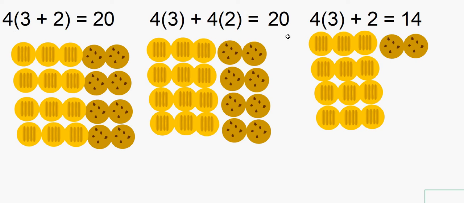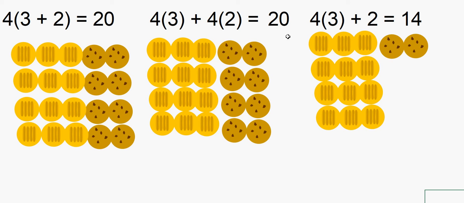I can extend that idea. I'm going to do that now to any number of cookies. I could have 1,000,000 times 500,000 cookies plus 200,000 cookies. So 1,000,000 times 500,000 plus 200,000, is that going to be the same as 1,000,000 times 500,000 plus 1,000,000 times 200,000? If we think about it, I could do the same thing with cookies with those numbers. It would take a long time, but I could do the same thing. So this is not limited to 4, 3, and 2.